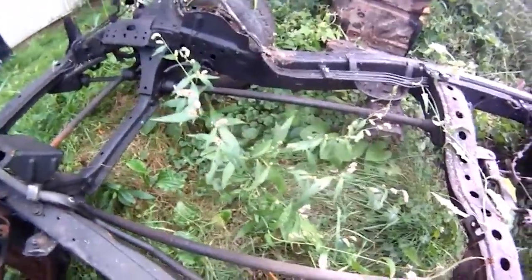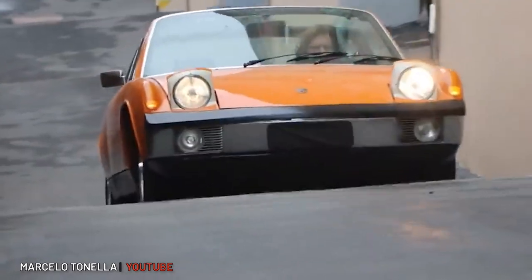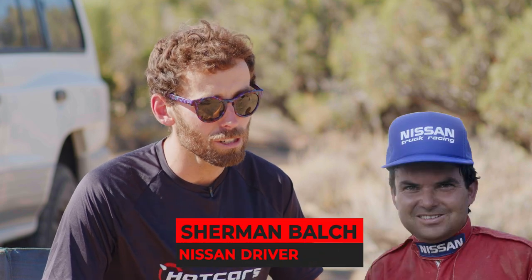The Hardbody's suspension setup used leaf springs in the back and torsion bars up front, like a Porsche 911, a Porsche 914, or even this 1998 Mitsubishi Montero behind me. But at 2,800 pounds, leaf springs do make that pickup truck feel pretty square. Altogether, it contributed to the Hardbody's first Baja win at the 1987 Baja 500. The simplicity, reliability, and ruggedness of the Hardbody all combined to give Nissan the first win at the Baja 500 in 1987 with driver Sherman Balch behind the wheel.